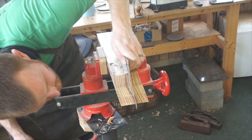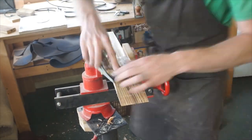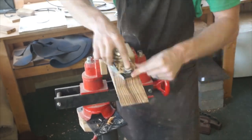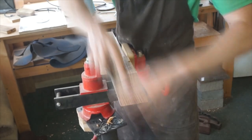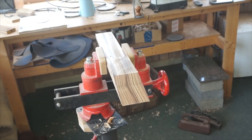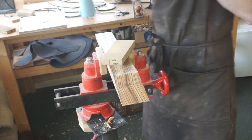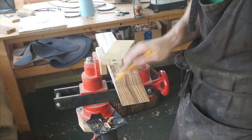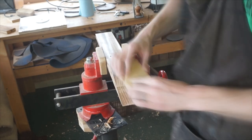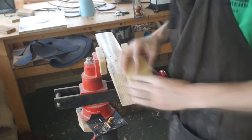Another funny thing about this wood is that when you're sanding it or making cuts, it really stinks. I've heard a lot of people describe it as smelling like a wet dog, and I think that's pretty accurate — it's just a stinky wood. So if I were to describe zebrawood in one phrase, I would say it's cantankerous and smelly, but it's a cool-looking wood and I'm excited to keep moving forward.